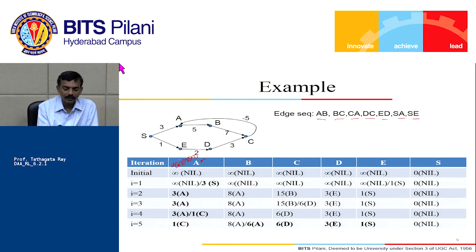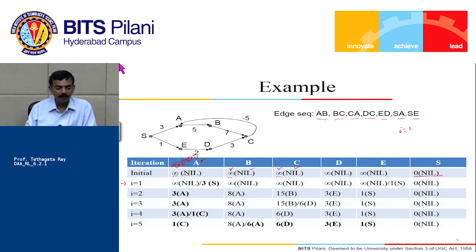Okay, fine. So this is dB, pi B, dC, pi C, and so on. As I said, in the initialization phase, all of them are set to infinity and parents are set to nil, except for the source node, whose dV value is 0 and parent is nil. So first, your iteration starts, i becomes 1. So you are here. And now you start processing every edge in this order.